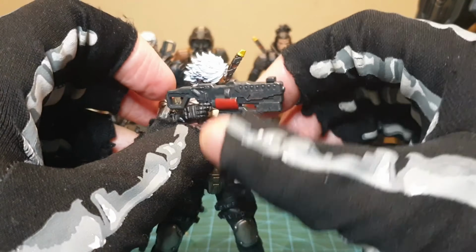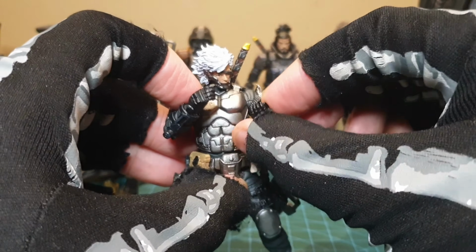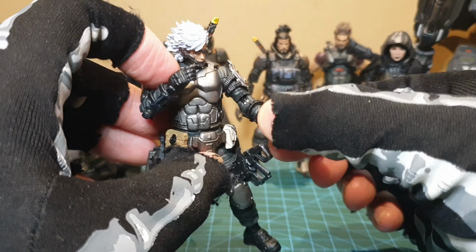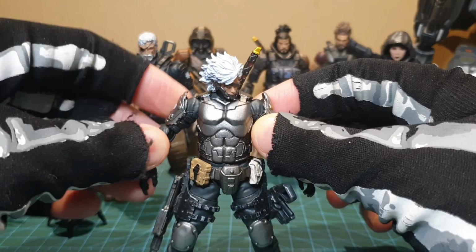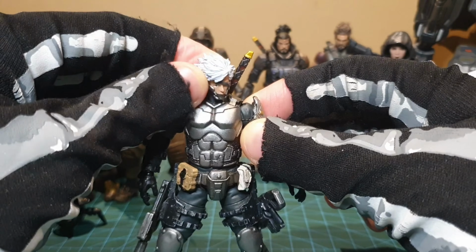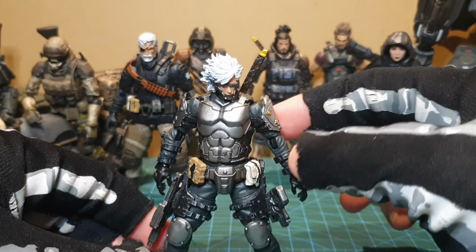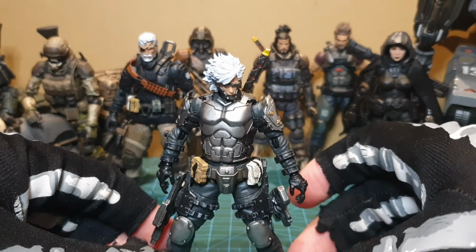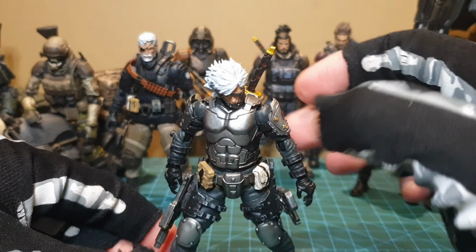Okay, let's get him in a more neutral pose. Get this on here. I like the way that stores kind of sideways like a sword thing. I was tempted to put the blade on the side, but thought it was better on the back. And his rifle on the side instead.